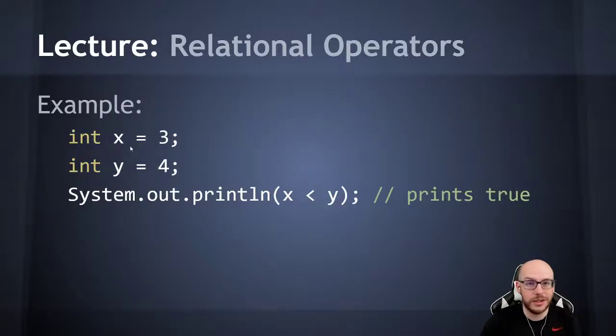Here's a quick example. I'm using some variables just to vary it up. So x has a value of 3, y has a value of 4. We're going to ask, is 3 less than 4? Well, yeah, we would get true out of that. Okay, what I mean by this relational operator producing a value is that this true is coming from this operator.